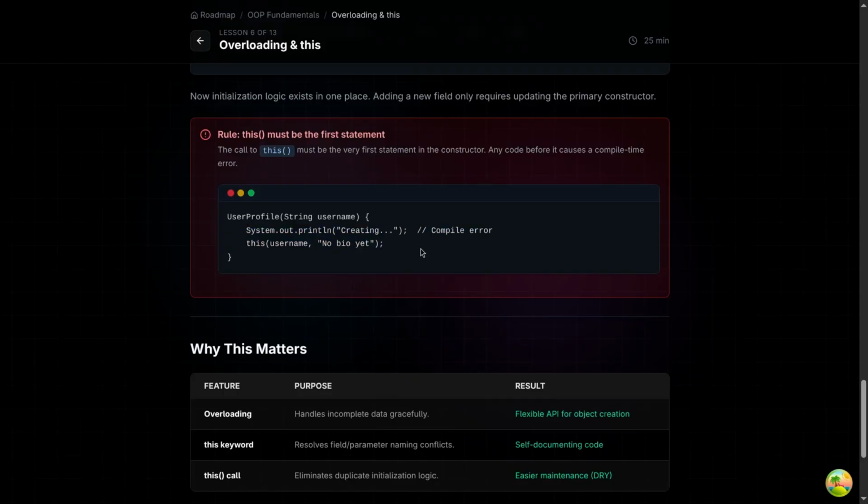Our compiler prevents this entirely by requiring this as the first statement. That's why we get a compilation error. The same goes for the super call as well, and we will cover that in a later chapter.